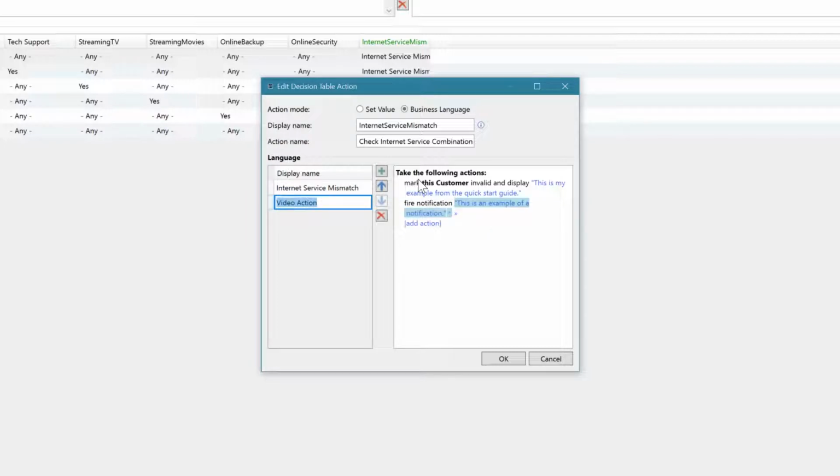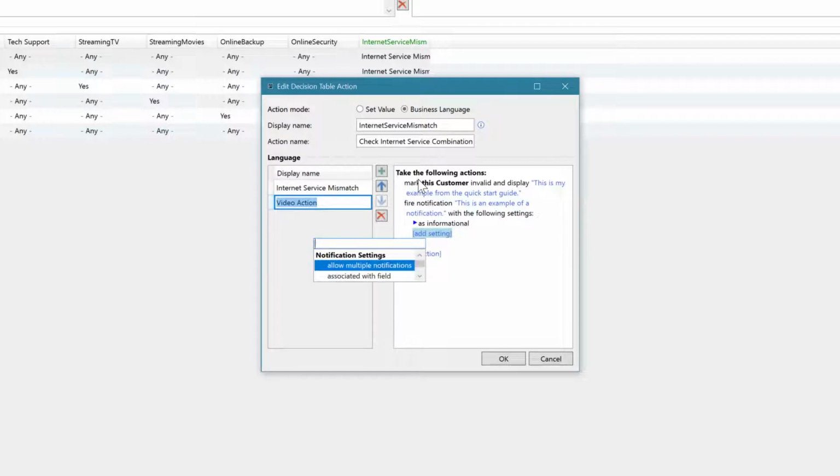And then notifications have a few extra features that we could put in here. So the first one is type. As notification type, let's make it an informational notification. We already are marking it invalid. It's not truly an error. And so it's just an informational notification.